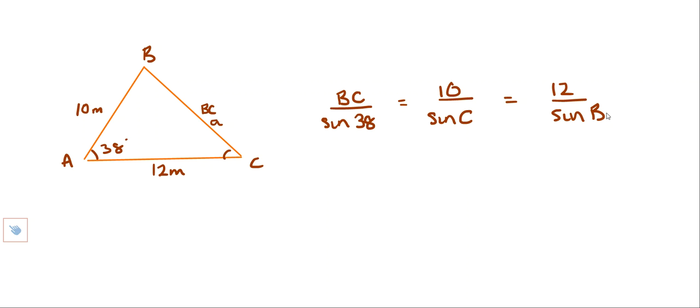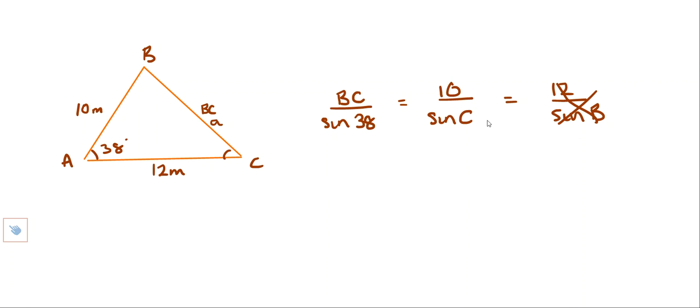We can't cross one out, but also, let's say I do. Let's say I don't want to use that one. Let's just forget about it and just use this. If I wanted to rearrange that now to find BC, what's the problem? There's too many unknowns, isn't there? Sine C is also an unknown. And as Ali tried to work out the third angle before, I don't have enough information to even do that. If I did, I could sort that out, but I don't have that information.